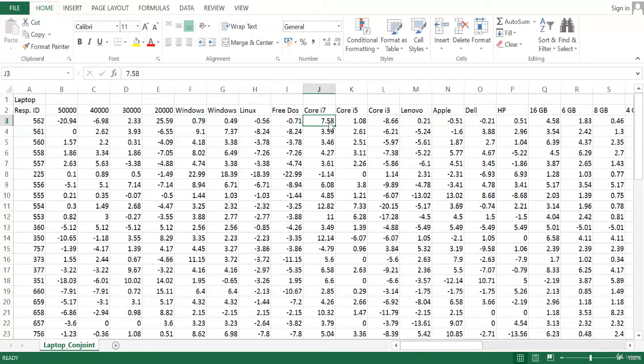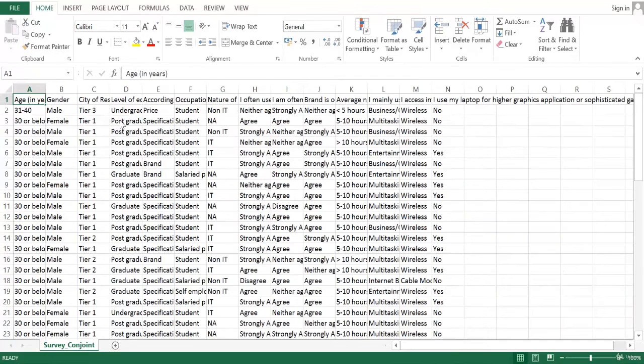So this is how a conjoint analysis survey response is taken. This is with respect now to the demographic information of the respondent, because conjoint analysis is not something which is only done with respect to the product characteristic. It also takes into consideration demographic aspects, because remember we talked earlier that based on the cluster there are different attributes which are identified which rank higher for that cluster vis-a-vis other clusters, where other parameters would rank higher for them. So we try and capture different demographic information, that is age, gender, city of residence, and so on.